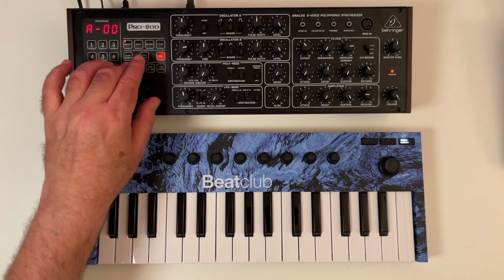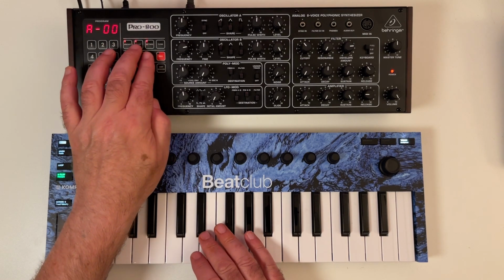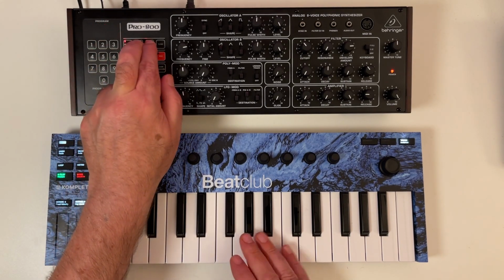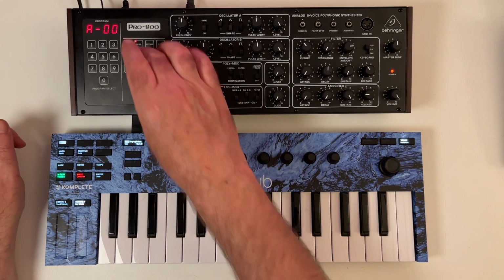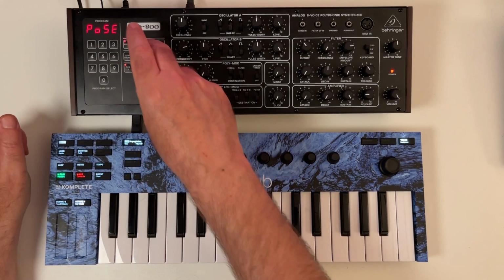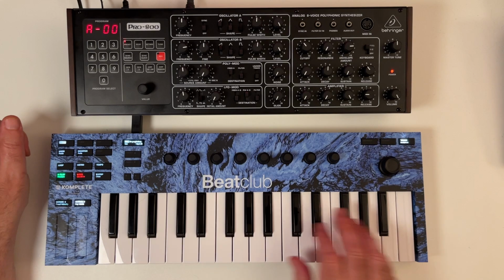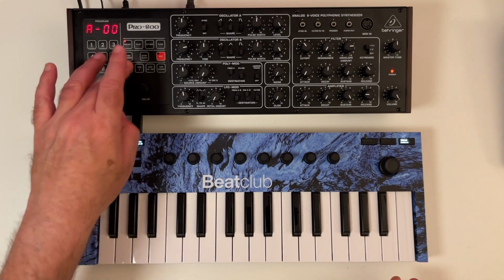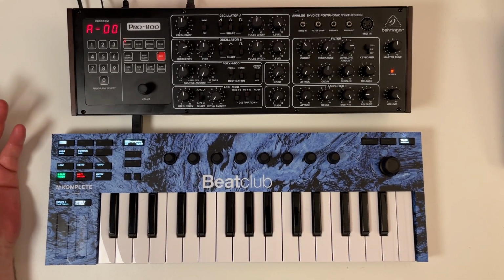So let's see. Yeah, okay. And also what's interesting is you can play the other parts of the keyboard, like the other keys, while the sequence is playing. You see? And also you can put in chords. That's also interesting.